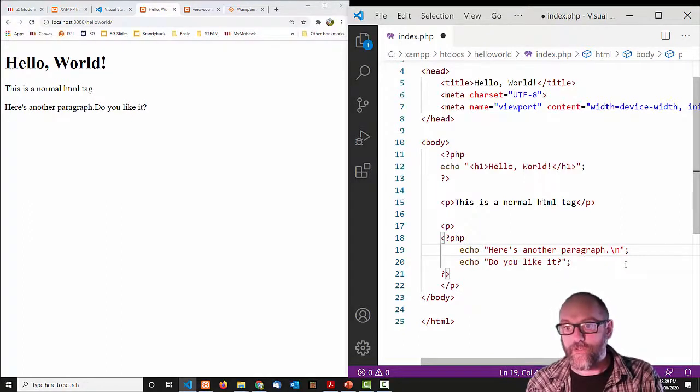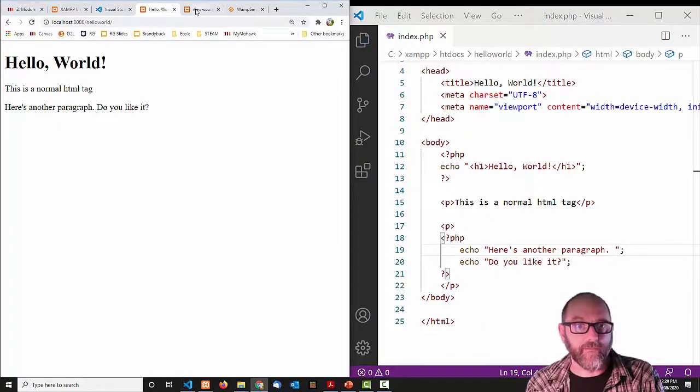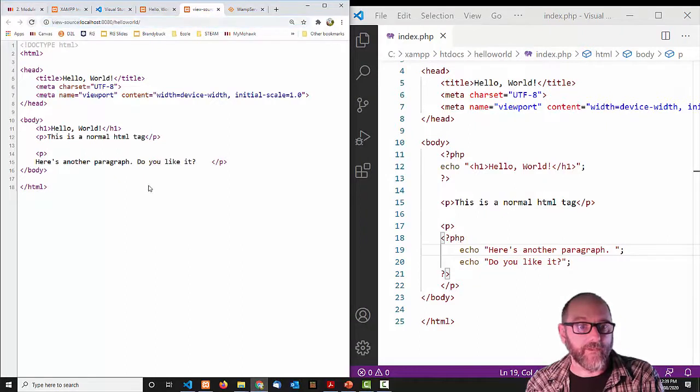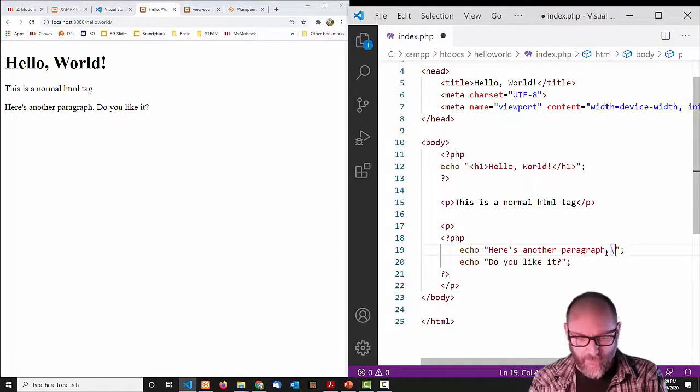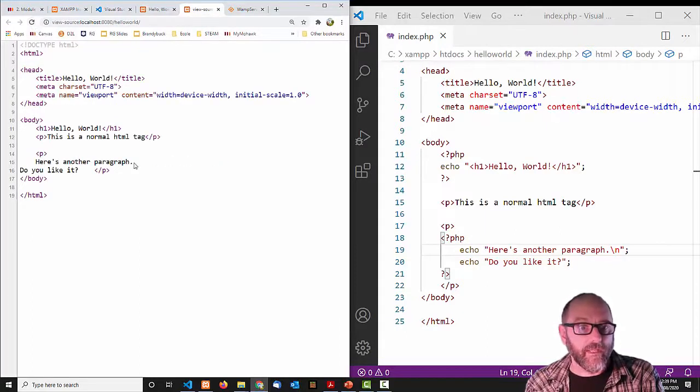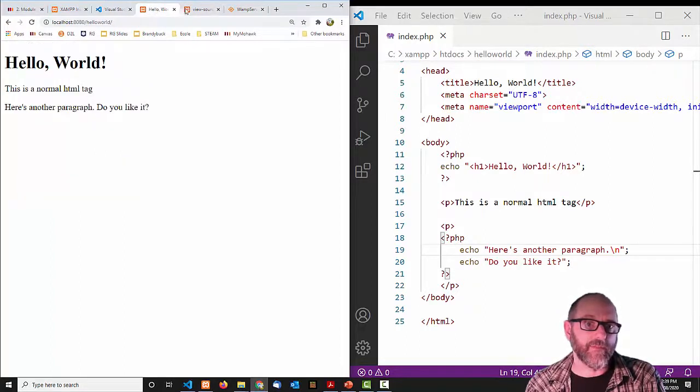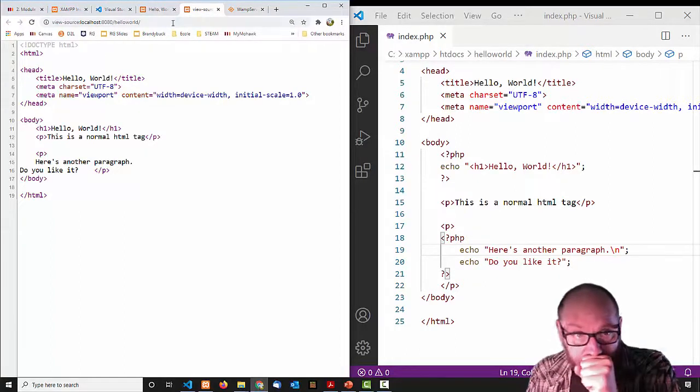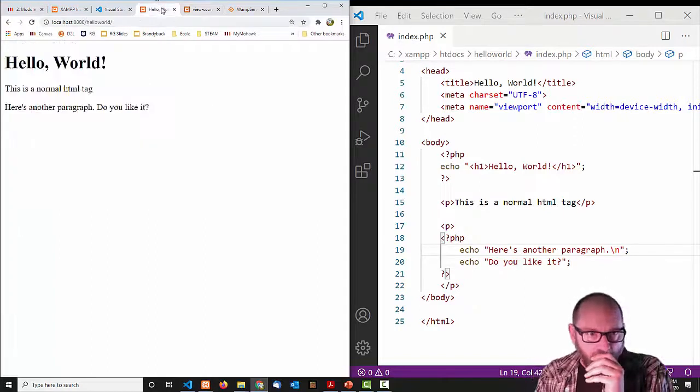I could put a carriage return there like that. I could put a space there like that and reload. Now there's a nice space there. Over here in the output, if I reload that, it looks like that. I could also put a carriage return here if I wanted, but carriage returns don't do much for you. See, it looks exactly the same over here. Over here, you can see the carriage return in the output, but since browsers erase all white space and just turn it into a single space, that just becomes a single space here.